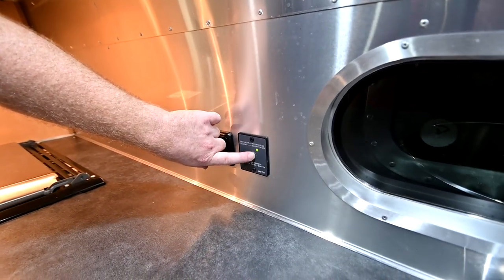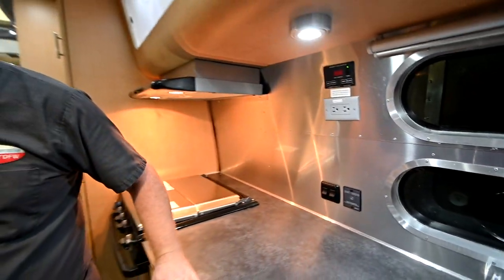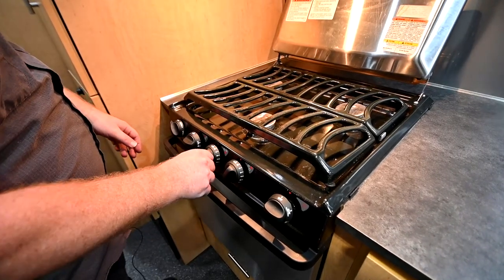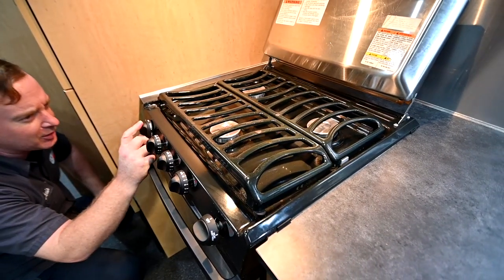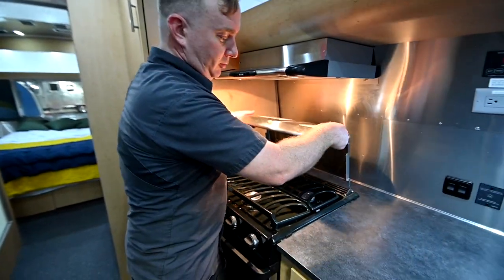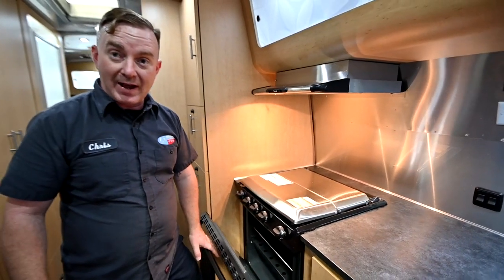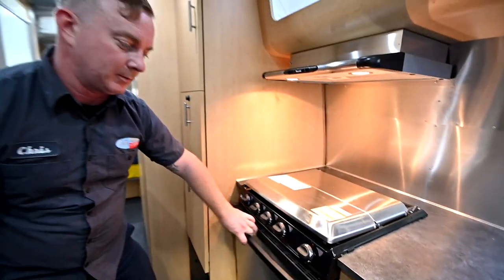These switches here are going to be for the galley, and the one next to that is the galley cabinet inverter control — it's a 1,000-watt sine wave inverter that's going to allow you to run your TVs and DVD player off of the battery circuit. Of course your vent hood has a light as well as a vent. Below that we have your oven and range. We're going to turn them all on and click them for a few minutes to get the gas to flow. If you've been cooking on these and they're nice and hot, be careful when you close this lid — that heat will transfer through this metal lid. Also make sure that you tow with the lid down; if you leave it in the raised position these little tabs that act like hinges will break off. The oven below is going to have to be lit with a kitchen match or a long lighter — the place for the pilot light is right behind this little silver plate, and after you get the pilot lit you'll be able to use it just like a regular oven.